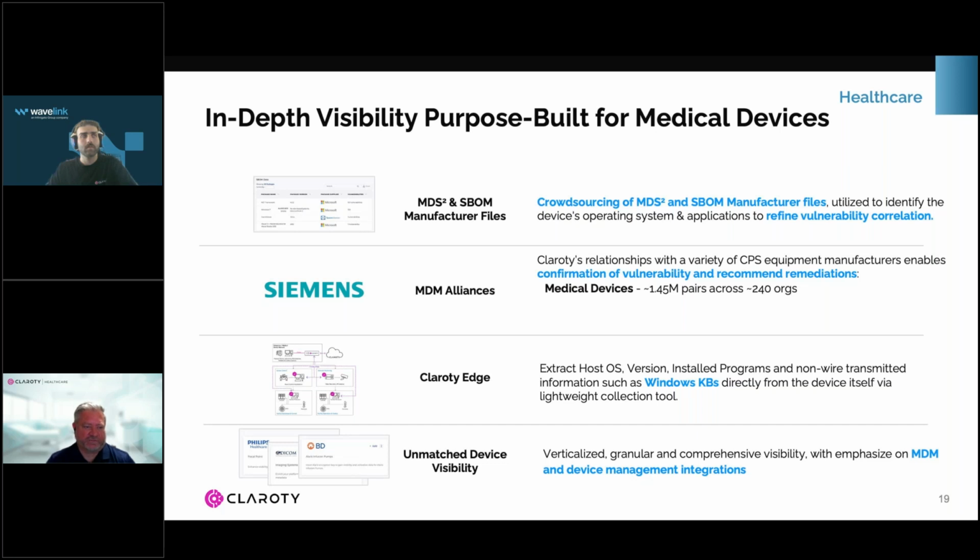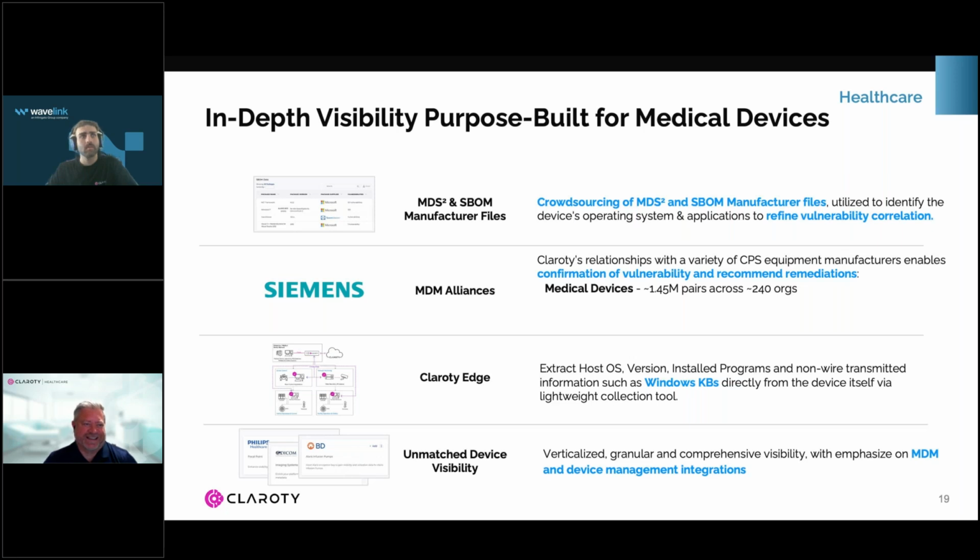And then the last part is device visibility. As we mentioned very early in the piece, we're not just looking at IP devices. These devices have different protocols, very different ways of communicating. So how do we look at two things? One is identifying those different protocols through the Clarity expertise, but also just as important is how do we do integration with the MDM device managers? Looking at a Siemens or a Philips, those devices have their own device management systems. Can we integrate into those to send and extract data that helps build out that key asset process? And that's the strength of Clarity.